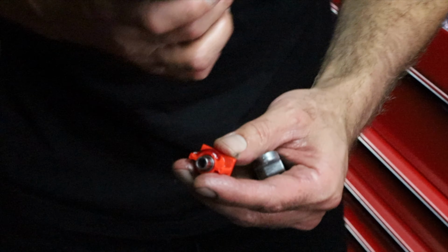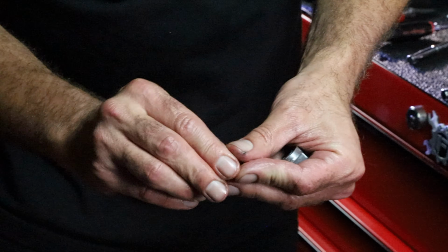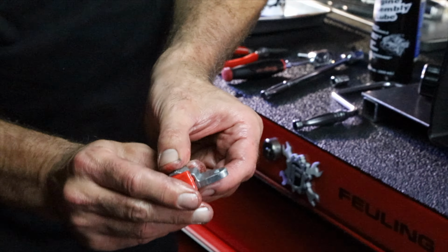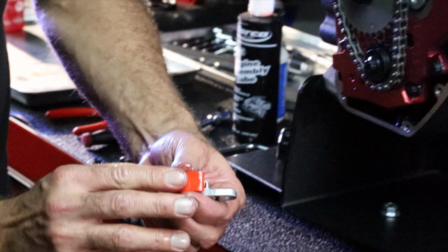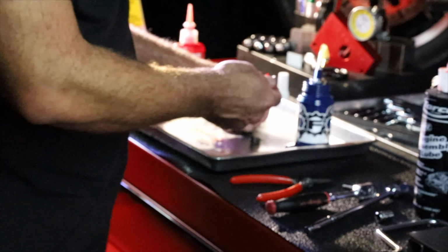We want to make sure that the pad itself is lubed because we don't want any issues with the ID of the body to the pad. Make sure that works good. Plenty of lube on the pad surface itself.